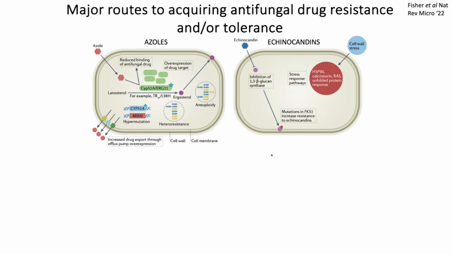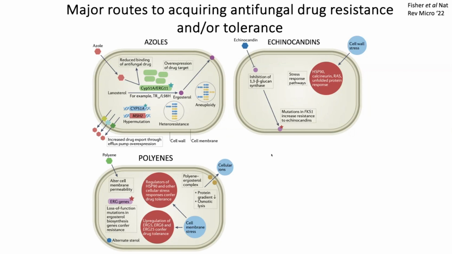But then you're into this wealth of epigenetic responses that we're only beginning to understand that confer resistance. So, obviously you can track and trace SNPs and polymorphisms and tandem and promoter mutations with genomics, but this epigenetic response, where heat shock response confers transient resistance, is much harder to get into. Polyenes are also a mainstay of defeating serious fungal infections. Here we again have a lot of epigenetic factors at play, and very few polymorphisms and mutations that we can track and trace with resistance.